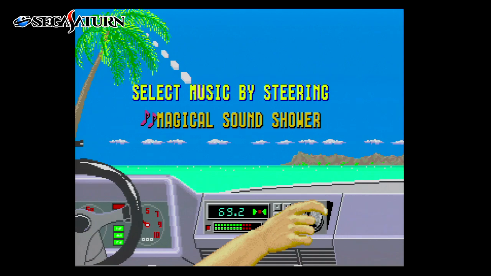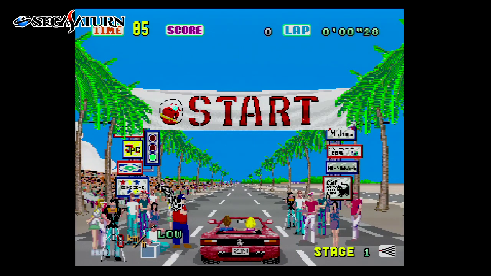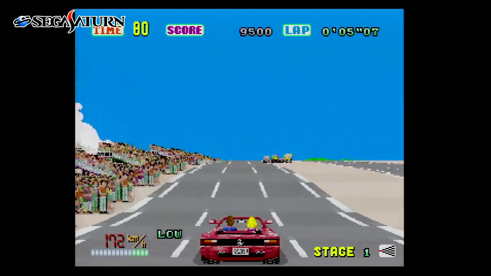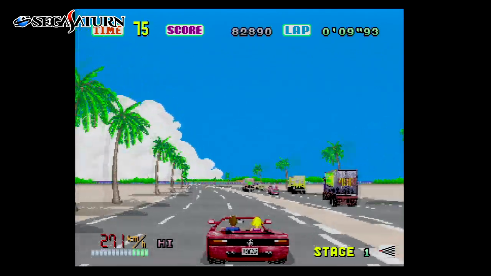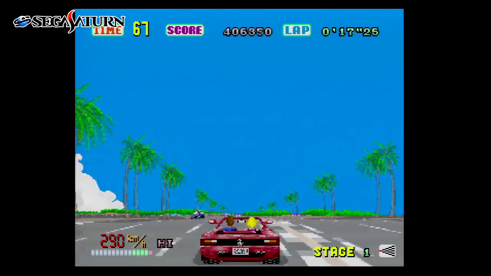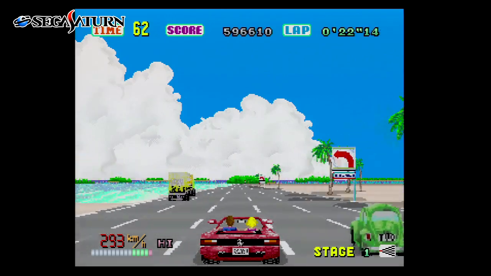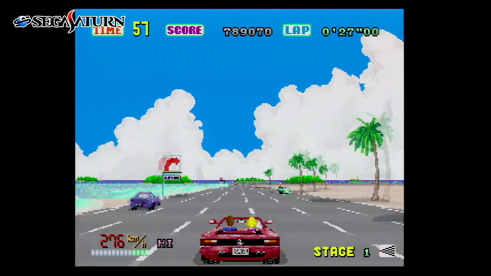Okay, let's move on to the more powerful console, starting with the Sega Saturn. Now, this port is even better than the arcade, and well, every other version so far. Why is that? Well, the arcade original ran at 30 frames per second. This Sega Saturn port also runs at 30 frames per second, and is practically arcade perfect. So, how is that better, I can hear you asking? Well, if you go to the options, you can choose to play the overseas version or the Japanese version of the game. Nice! But that's not what makes this better.